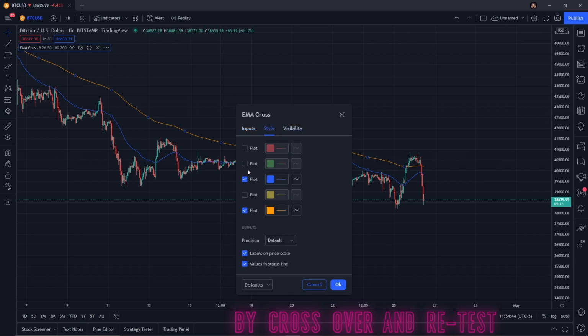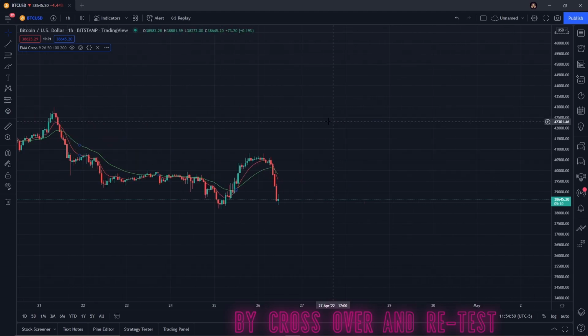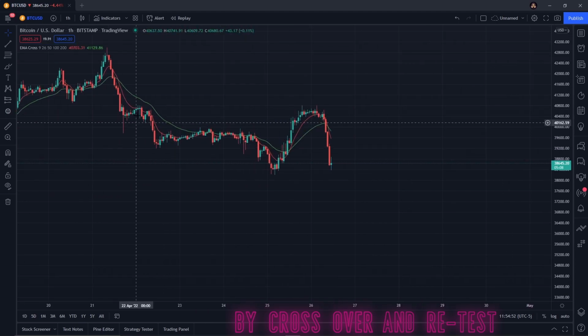You can do it with different EMAs. So if I take away the 50 and 100, I do the 9 and 26, then we see a short-term crossover. So now instead of playing that long-term crossover, we're playing the short-term, and we'll enter here. Same thing, we're playing this for resistance now. When it crosses above, we'll take longs, look for long entries here.